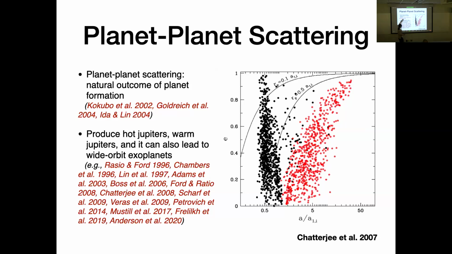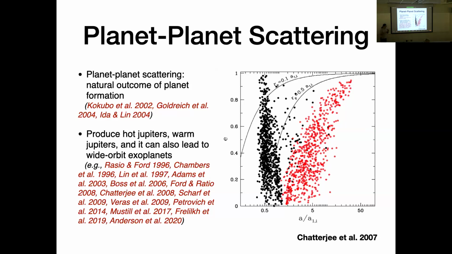And one of the powerful mechanisms during the formation of planetary systems is planet-planet scattering. So the idea goes like this. As the planetary system forms inside a giant molecular cloud, it forms a disk, and then planets will migrate in the disk. They won't just stay there, they will interact with the disk and move around. And then the final outcome is that planets most likely will form in a very compact configuration as they move out closer to the host star.